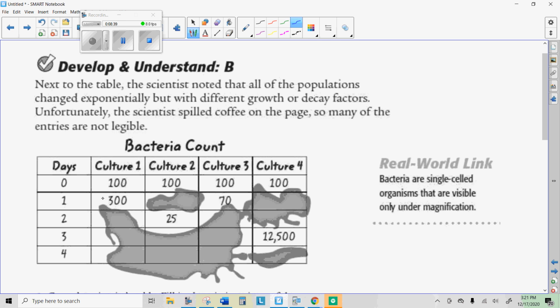Like on this one, I could tell that since I knew it was exponential, this was multiplying by 3. So I just kept multiplying by 3 to fill in the numbers. Now some of you might say you're adding 200, but you're not, because if you're adding the same number, that'd be linear, not exponential. So don't try and add the same amount every time. You're multiplying by some number every time. Now remember, to figure out what you're multiplying by, you may divide.